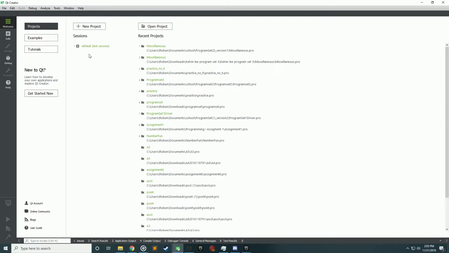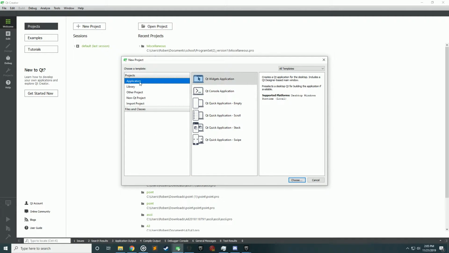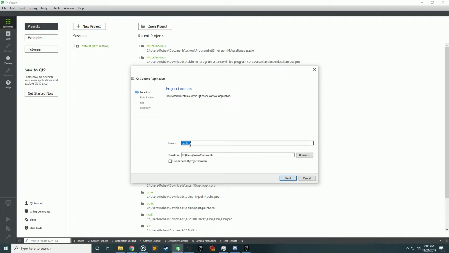So to create your first file, you come to a new project, you select application and select console application right here, and then choose. And now we can name our file. You can name it whatever you want, but you name it something sensible, right? So we will be naming this one first C. Oh, can't use space. First C plus. What? Alright, first program then.